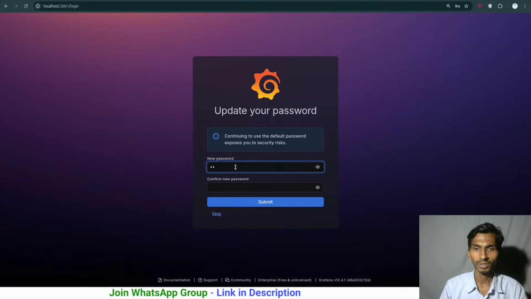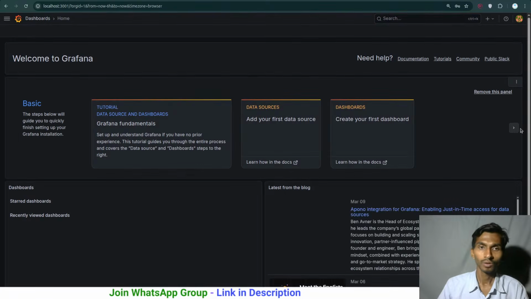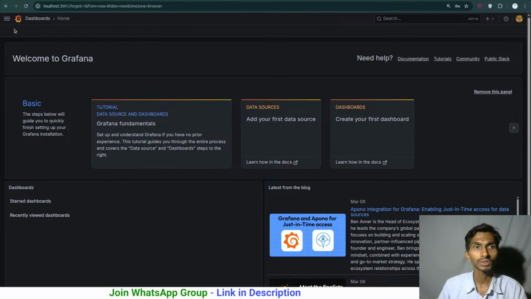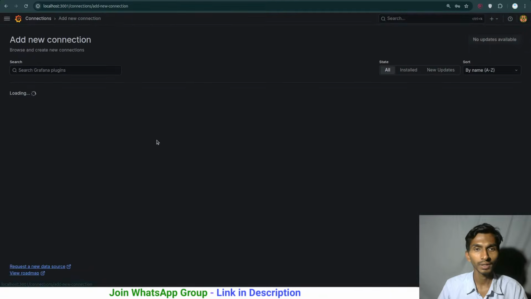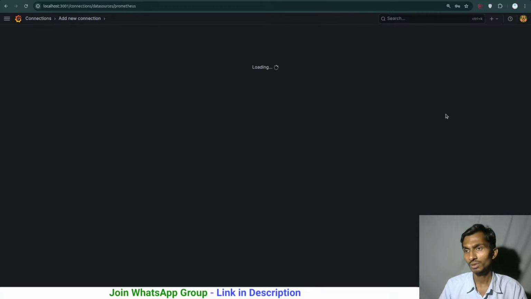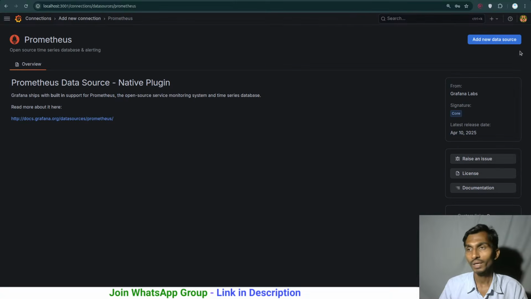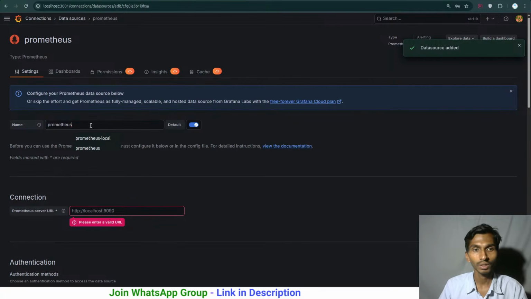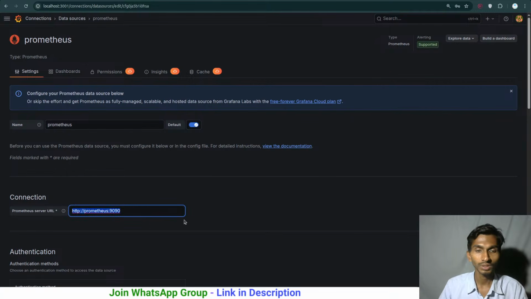It doesn't really matter, but you keep it here. Okay, here we are. What is the next thing? The next thing is to click on this, click on add new connection. Of course, I have to search Prometheus. Right now I should be able to connect to it, because all of Grafana is using the same network, and because of this I should be able to connect to Prometheus on 9090.